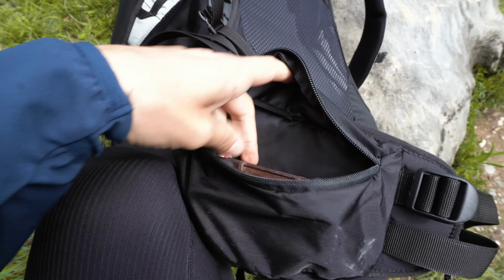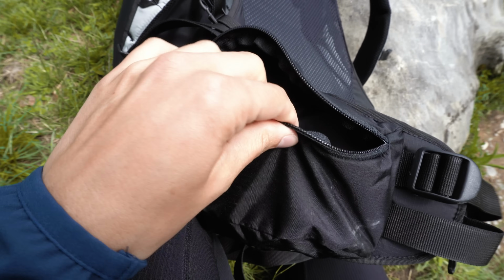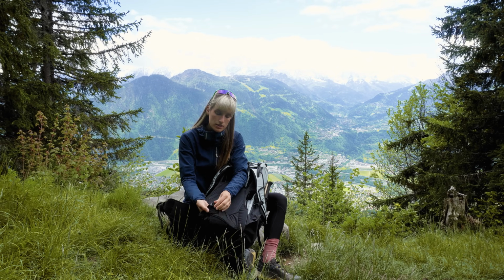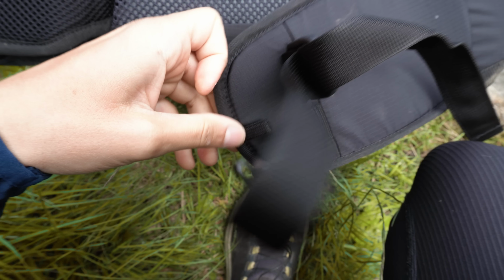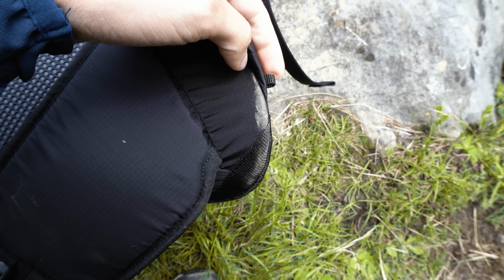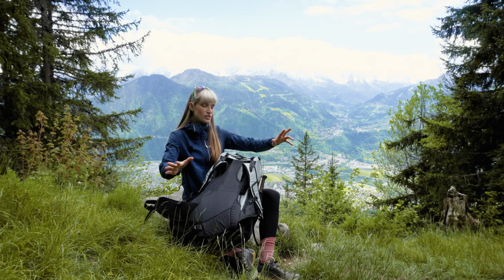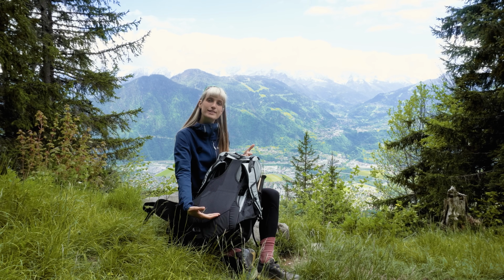And then there's also one hip belt pocket already attached to the pack, but if you like to have two, that's also possible because they made a little loop here, boop, and a little loop here, boop, where you can attach a hip belt pocket on. So if you want to attach things to it, it is possible.